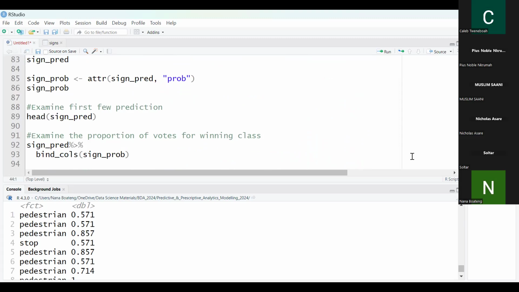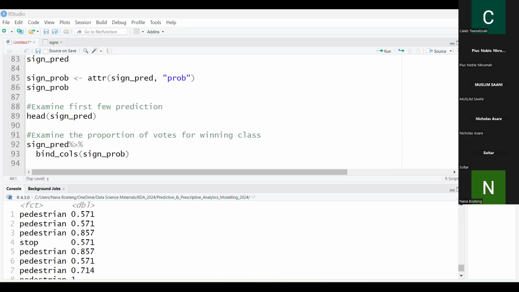So let me come on here. How do we prepare our data for KNN? Remember that KNN basically uses numerical data. Sometimes you can have categorical variables among your predictors.